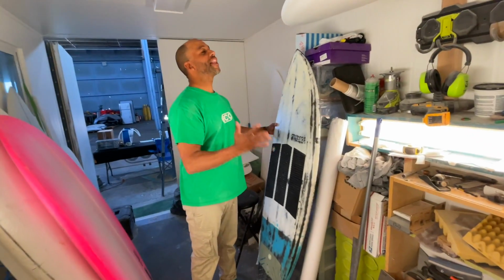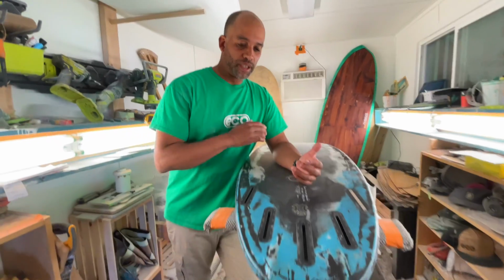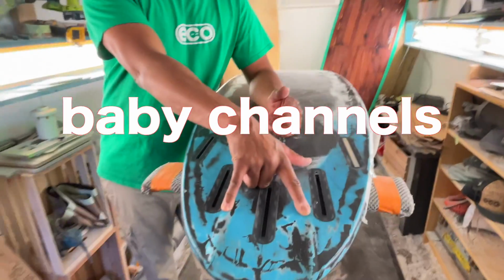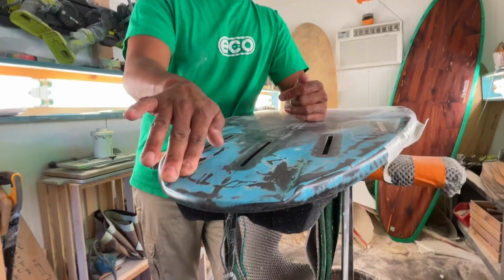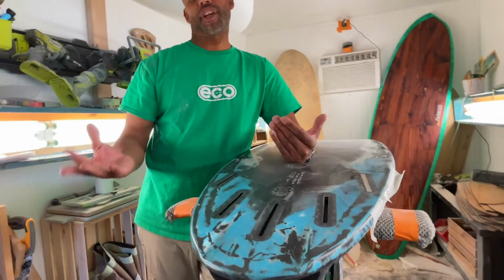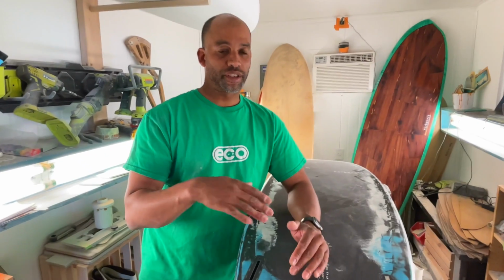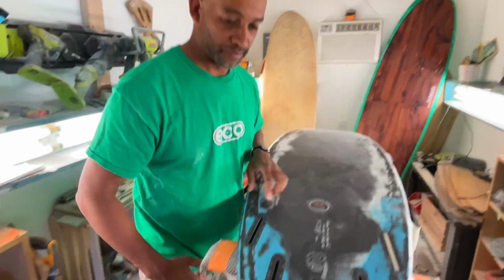So this one's way less extreme. This is a Growler, a little bit more traditionally shortboard than that one. And people have probably seen boards with similar channels like this. These are baby channels, just right off the rear fins. Because they're exiting off the tail, it actually changes your rocker line, which you can feel in rail-to-rail transitions as well. It's just that little bit of extra rocker off the tail that helps keep your surfing a little bit tighter in your turns. So it works, and it's only here, almost like a fin, is what you're saying.